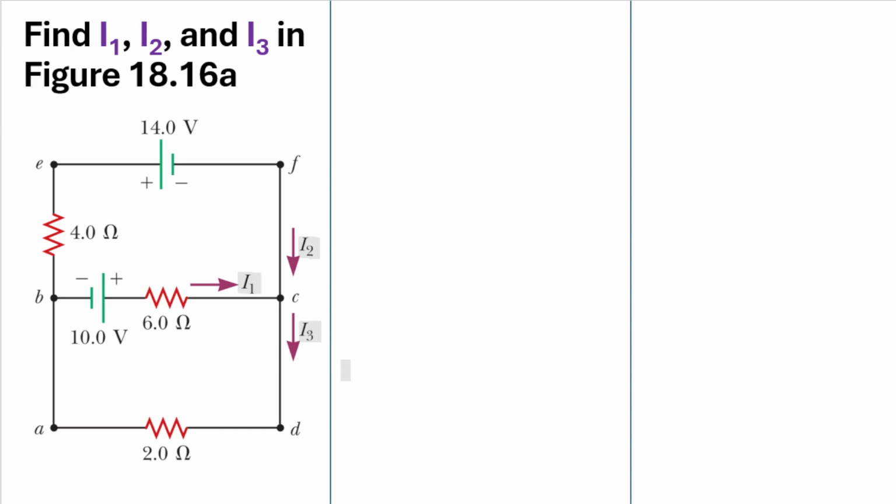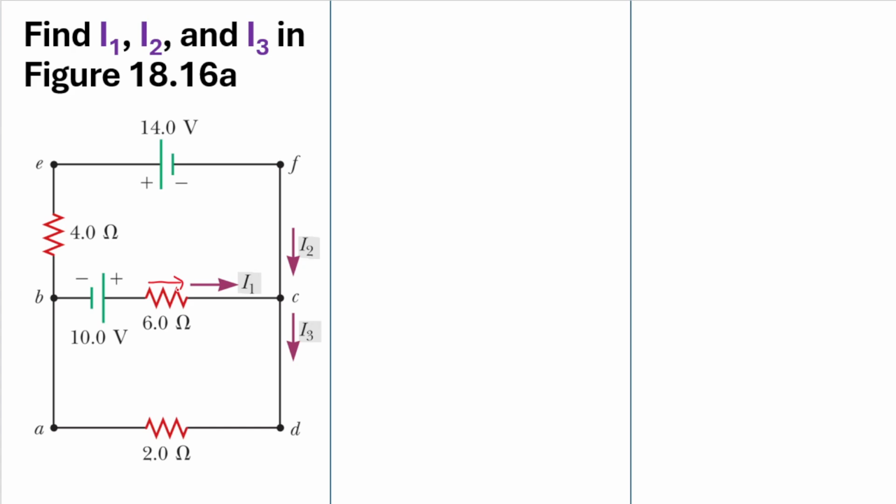But before we step further, I think I need to put some sign in the resistance here, and also let's analyze what we can infer from this figure. Okay, so now let's trace this I1. I1 is going to the right, and obviously it will pass through this 10 volt battery and this 6 ohm resistor. So the current that passes through this 6 ohm resistor is also I1, right? And it goes to the right.